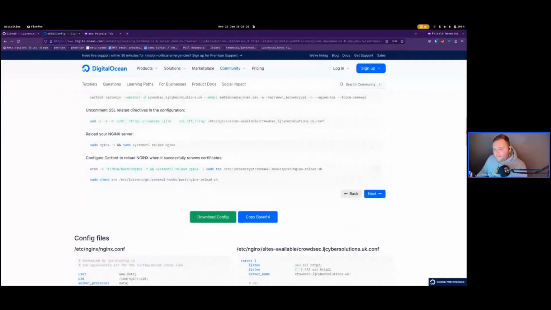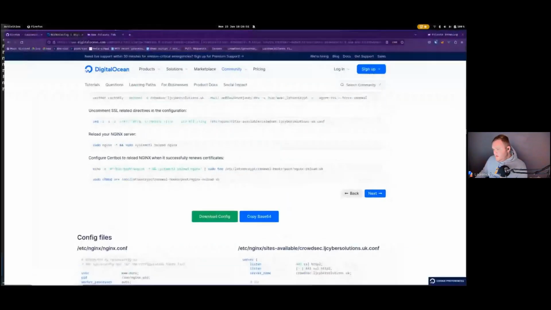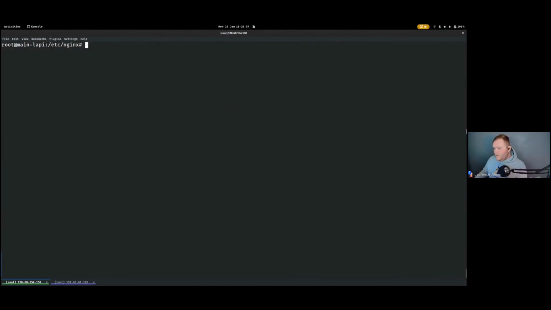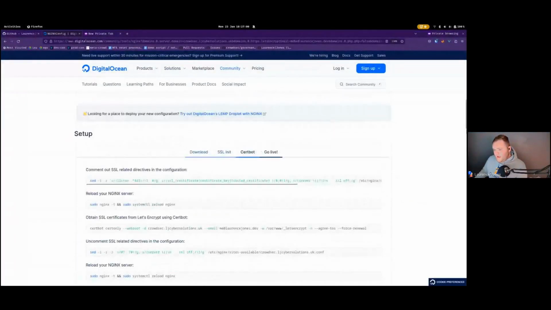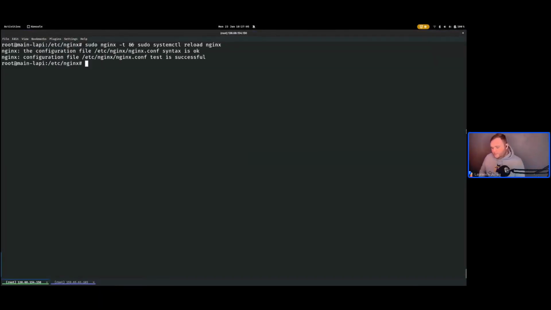This bit at the bottom here is if you run a cron. Certbot has a helper function called certbot renew, and you can basically configure it to run weekly. So there's no chance that you could accidentally forget about your SSL certificate, because you've got a cron that's constantly running on there. So this is just basically a hook that goes into it. And then we'll chmod that to make it executable for the hook. And that is it. So now we have SSL.